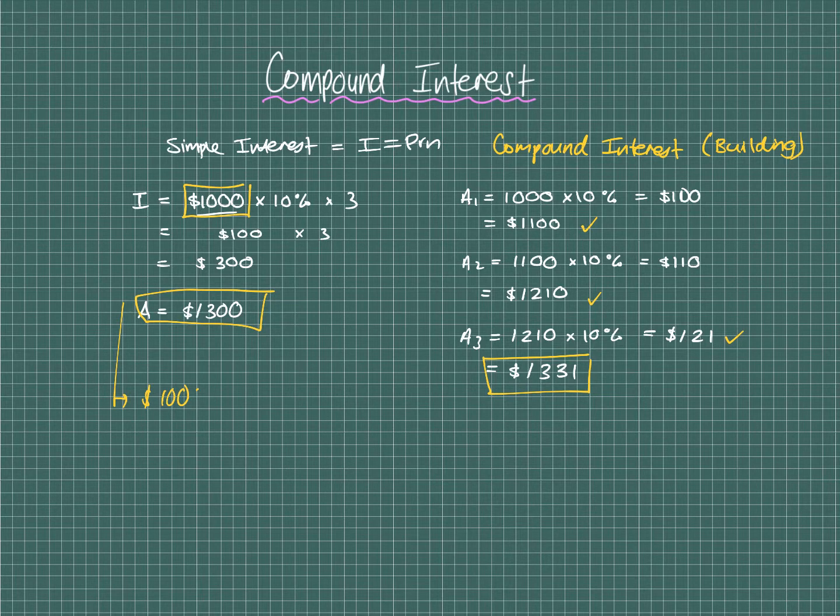Okay, so is there a quicker way? Because you might then look at that compound interest and think that's going to be a pretty complex sort of way of doing things. Is there a way to make that a little bit faster? And there absolutely is. So we have a formula just like simple interest. We have a formula for compound interest. Now the formula is slightly more challenging. Guys, you are given this in your examinations, which is a good thing. A equals P brackets 1 plus R to the power of n.